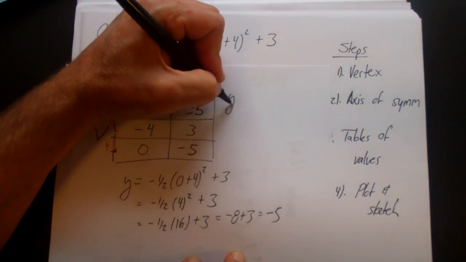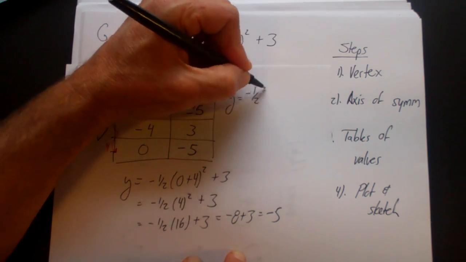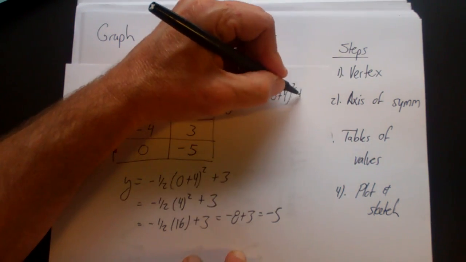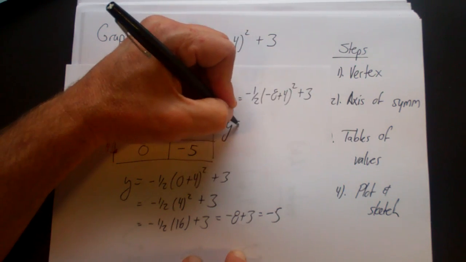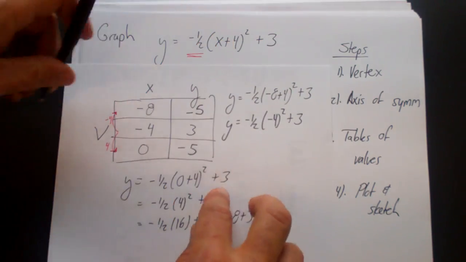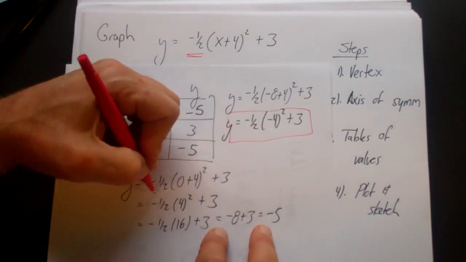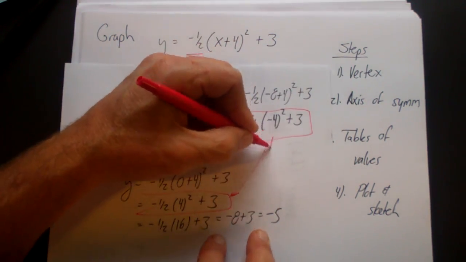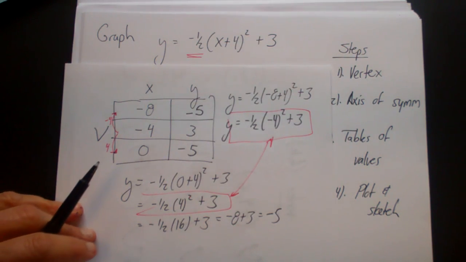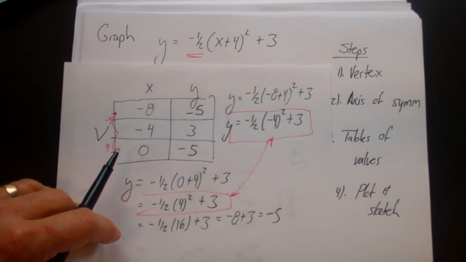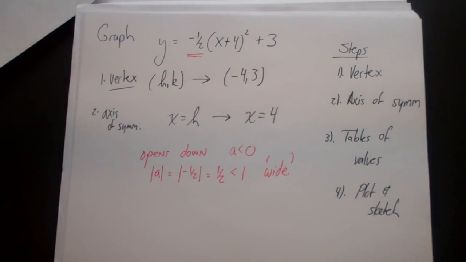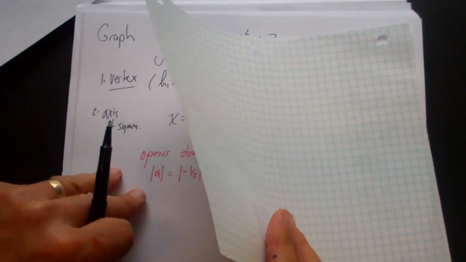And you can see that by plugging it in, you get y is equal to minus 1/2 (minus 8 plus 4) squared plus 3. That's y is equal to minus 1/2 times minus 4 squared plus 3. Now if you notice, that problem right there is the same problem as this right here. That's the symmetry. So I know I'm going to get the same answer. Now you simply graph it. Once you have all the different parts that you need, you simply plot the points and you're done. So let's go ahead and do that.